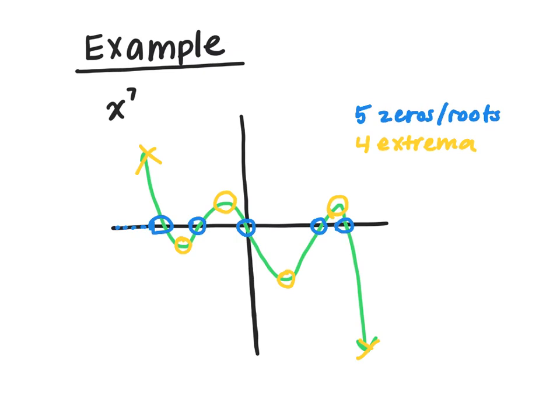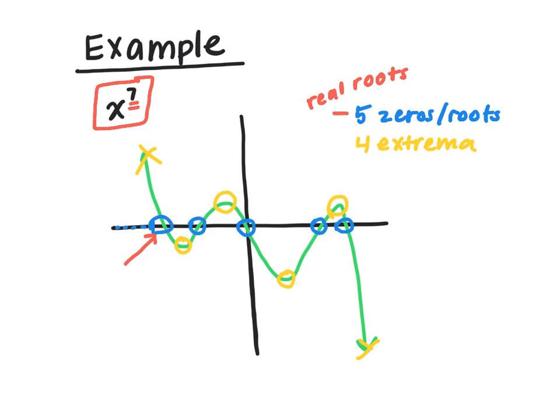All right, let's make an important distinction. We said whatever number is in my exponent, if I tell you that this is to the 7th, is going to be the number of possible roots that I have. So the number of times that my function actually crosses the x-axis are considered real roots. So in this case, I have 5 real roots.